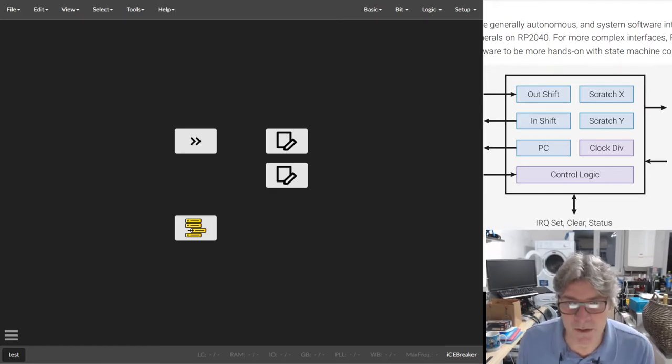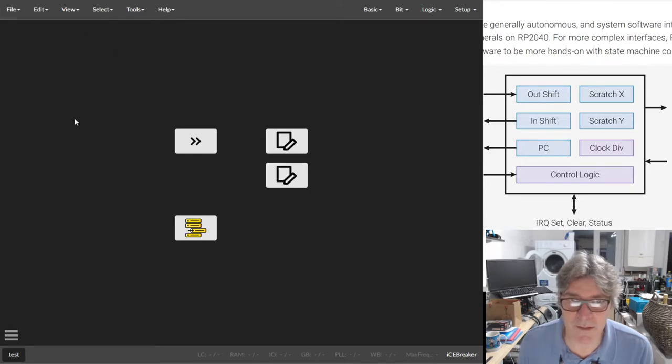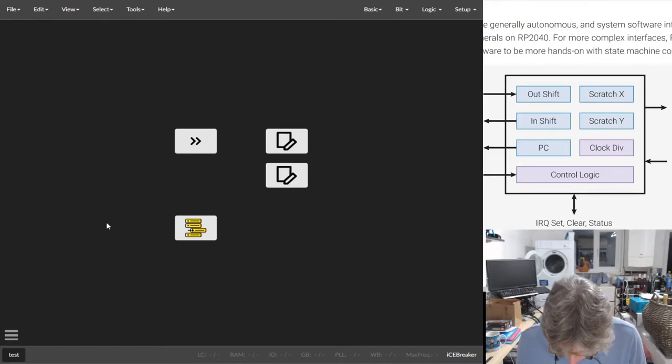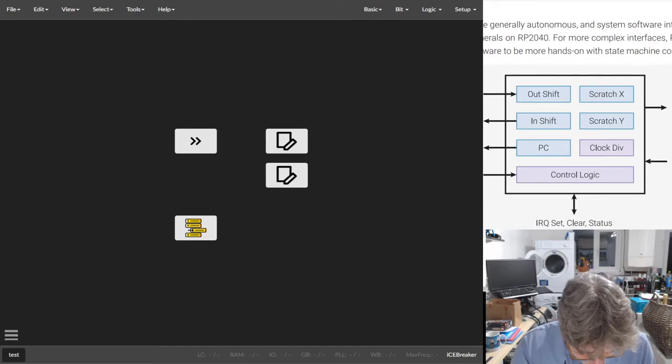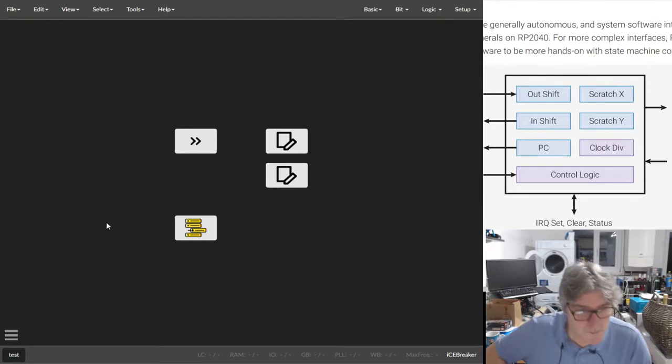So what I want to do here actually is let's start a new one. So this is going to be fun. I don't know how this is going to work out. So what I did earlier is I took some of that Verilog that Laurie's produced, and let's save this. What should we call this? PIO. I'll give it a date, I think. 03/02/21 stream. So we can identify what this was.